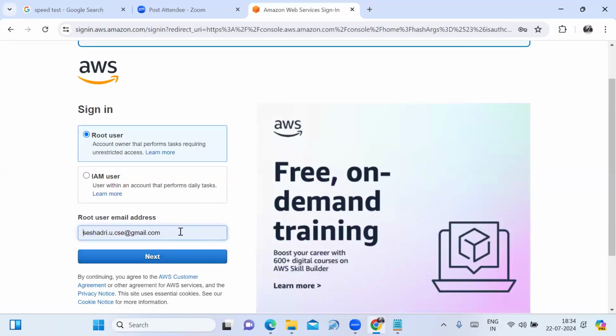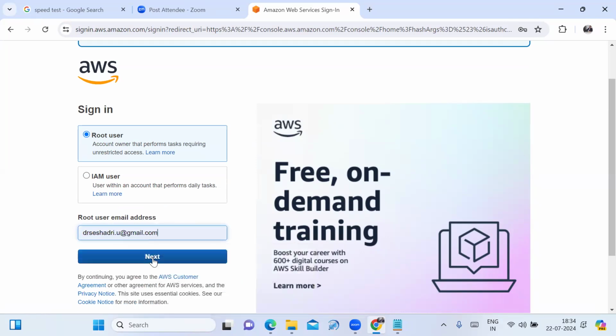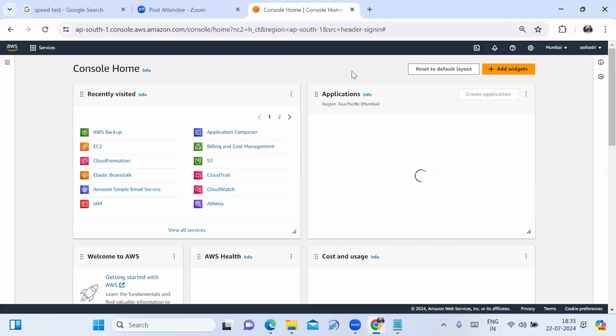Whatever mail ID you entered at the time of your AWS account creation, that mail ID we have to enter. Click on the next option. Whatever password you gave at the time of creating your AWS account, that password we have to type. Click on sign in. Then your AWS account is open.